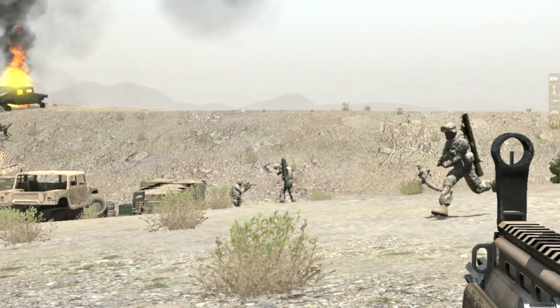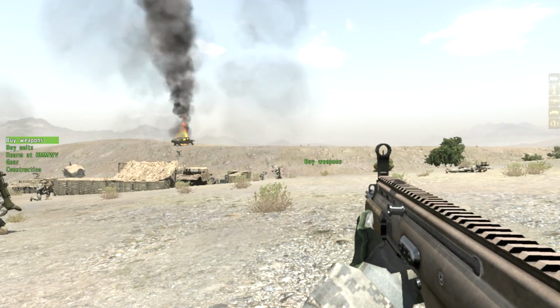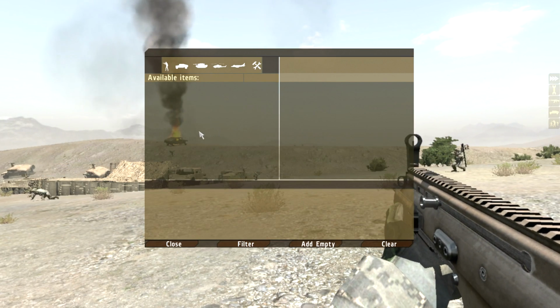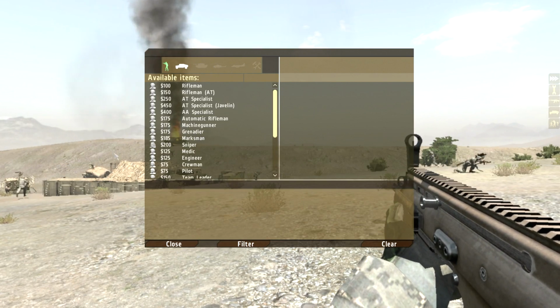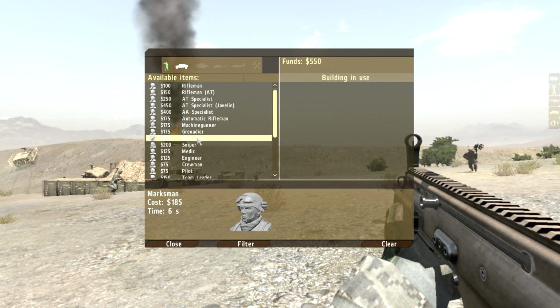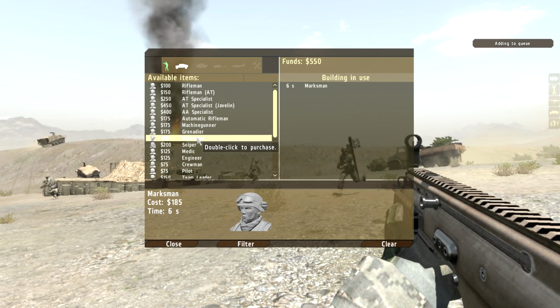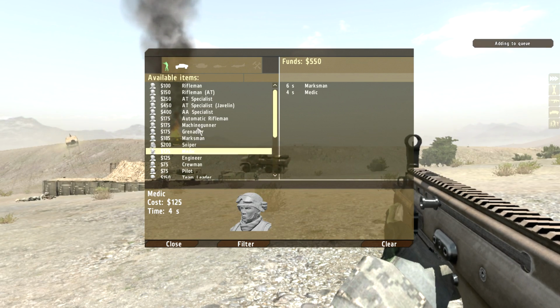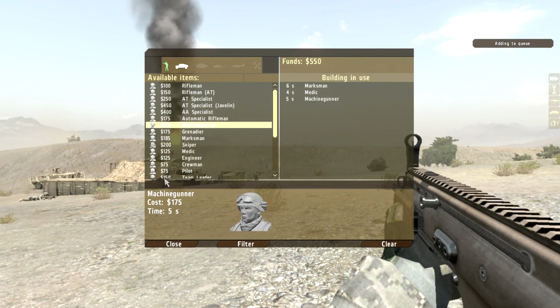Okay, that camo looks like a friendly. Okay, so I'm gonna hurry up and get some units. Looks like we're already in combat. Now, one thing that also stands out to me is it looks like we got a lot of wide open area. So I'm actually gonna pick a marksman. Someone with a scope. He's got a little bit more range on him. Pick a medic and a machine gunner for good measure.